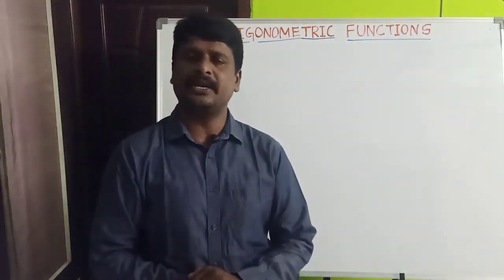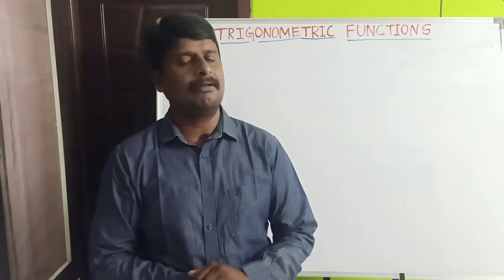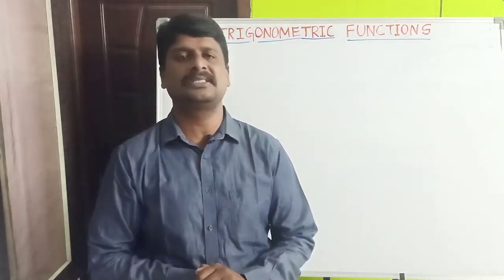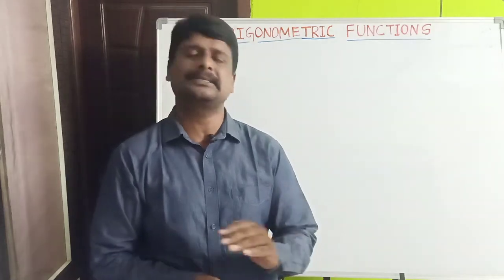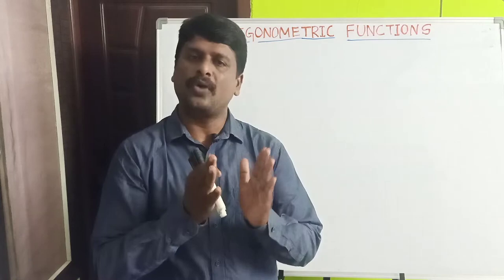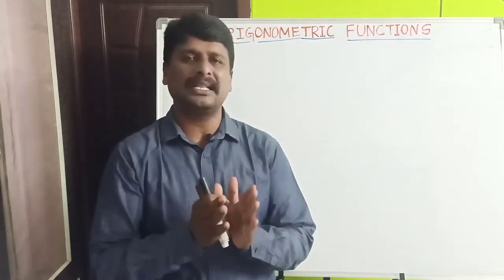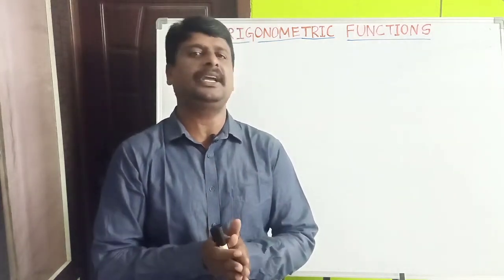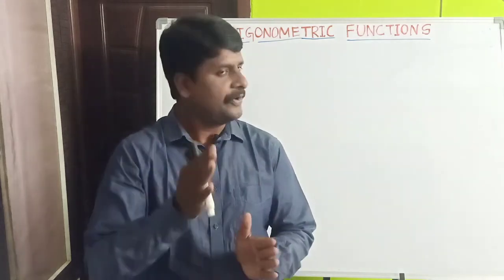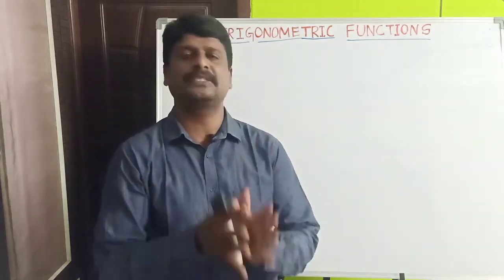Now, trigonometric functions. What are the basic trigonometric functions? They are sin x, cos x, tan x and their reciprocals cosecant x, sec x and cot x. And what are their graphs and what are their natures? What are the continuity, discontinuity, and differentiability natures? What are the periodic natures? We are going to discuss this in this video.